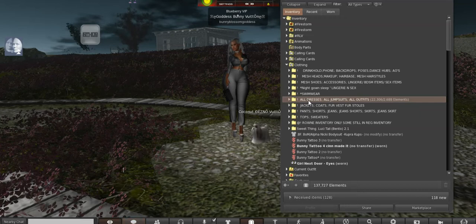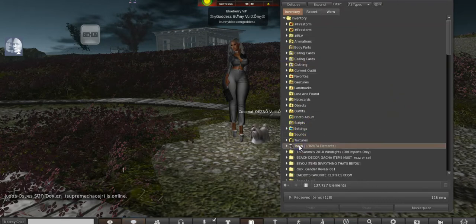So this is it. When you delete it, it goes to your trash. It doesn't fully get deleted, because it's like a Second Life way of saying, are you sure? Are you sure, do you want to delete this folder? That's pretty much what it means. So when you delete it first, it doesn't automatically get trashed. It just goes to the trash folder. And then once you go to the trash folder, and let me show you, it shows up again.